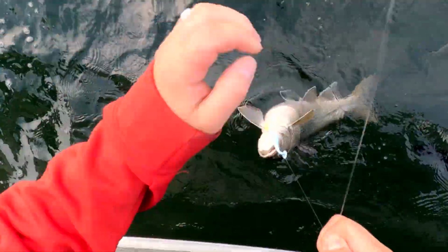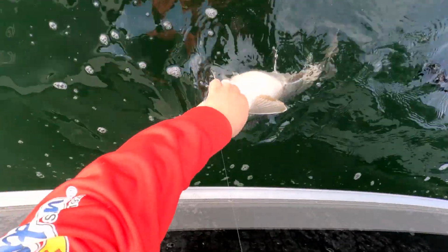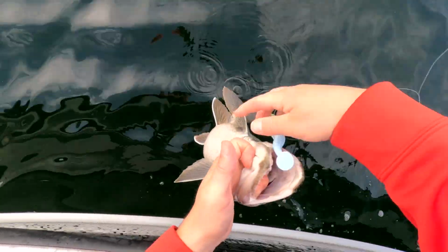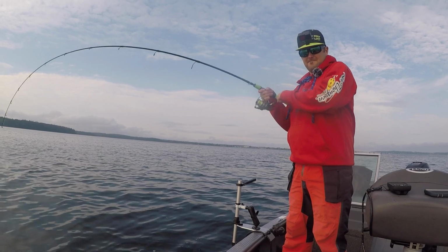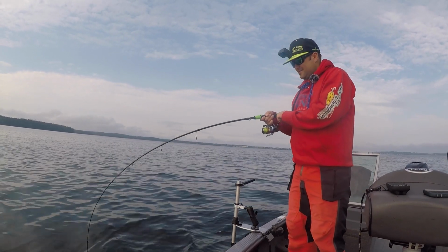Oh yeah, this is a nice fat one. A little bit wrapped up here. Yeah, get that hook out. You guys get a quick look, and I'll get him right back in the water. There we go. Just slowly picking them off one by one.